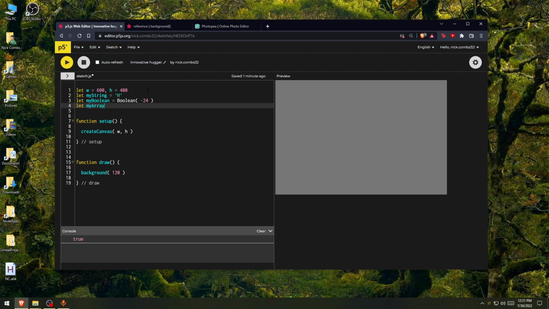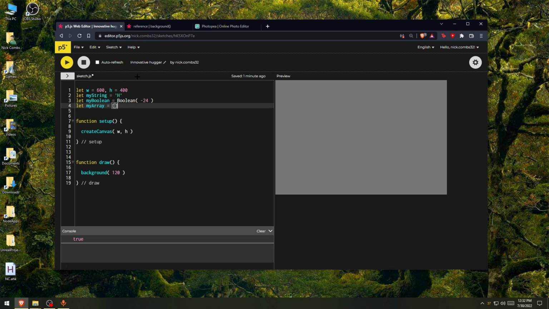Undo a couple times here. So my array, the way we define this, just like any other variable, we put the assignment equals, and then we go with the square brackets, like this. I'll put spaces in them. It's up to you if you do or not. And then we start listing things with comma separators. So I could put a 1, a 2, and a 3 in there, and then that's our list of 3 numbers. But you can also just leave it like this as an empty array, and that's perfectly fine.